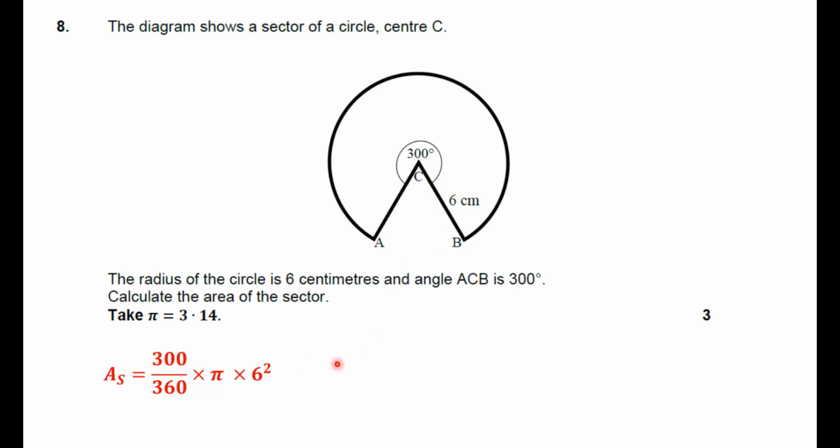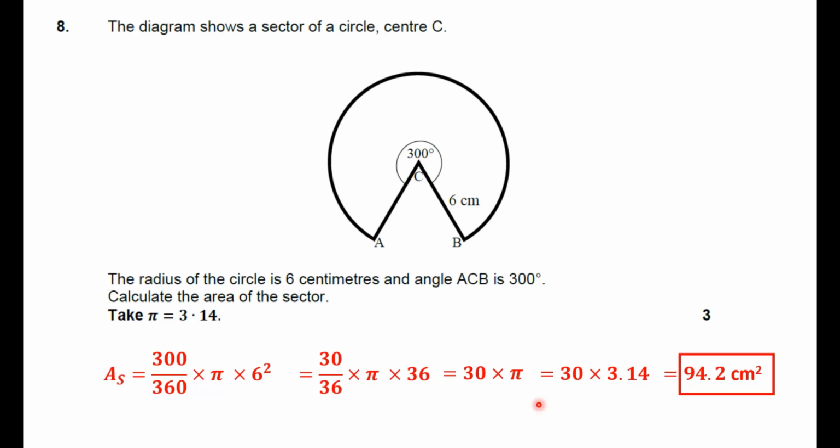Now we've got to multiply this out without a calculator, paper 1. So you can cancel that by dividing by 10. You can square 6 to get 36. Now this 36 is up, that 36 is down. You can cancel and you're left with 30 times pi. And to multiply pi by 30, it says pi is 3.14, so it's 30 times 3.14. The best way to do that is to multiply it by 10, which is to move the point one place. That's 31.4, and then multiply 31.4 by 3, and there's your final answer, 94.2.